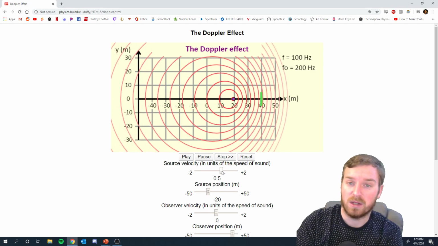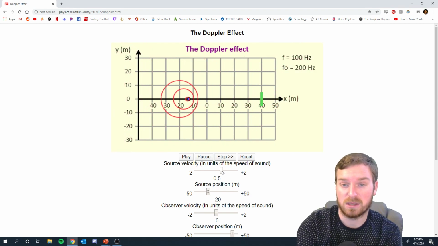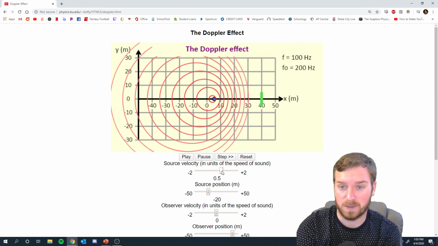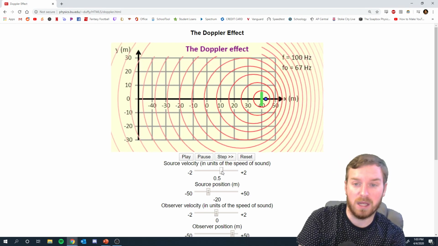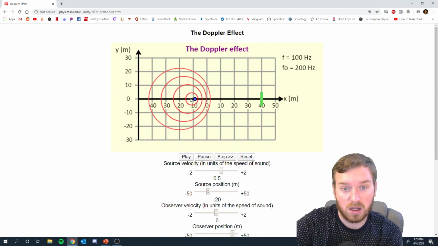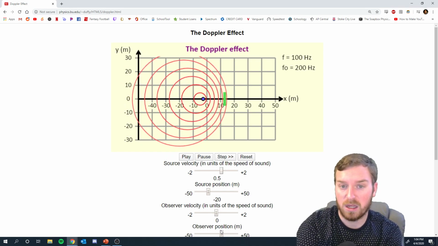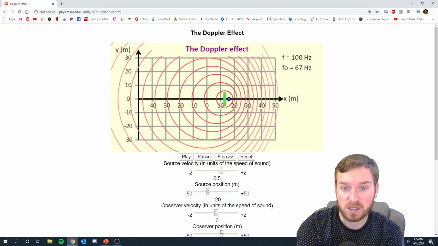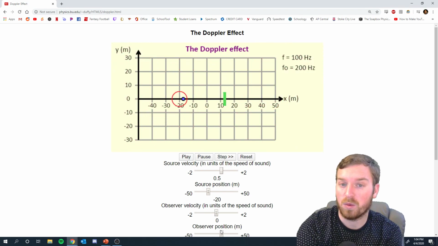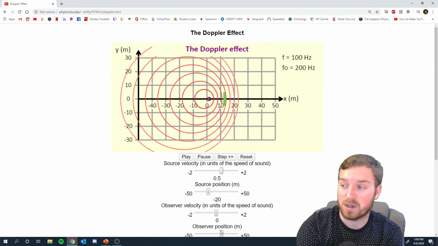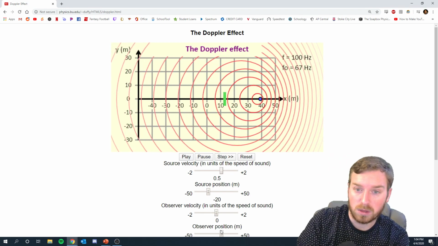That higher frequency relates to pitch. Pitch and frequency are one and the same in terms of sound. So right now, the observer will hear a higher pitch, but then once the source starts moving away, notice that the observer experiences a lower frequency. They get hit with fewer waves per second and a longer wavelength because now the source is moving away. And so that's where you get that train whistle that does the eeew, right?